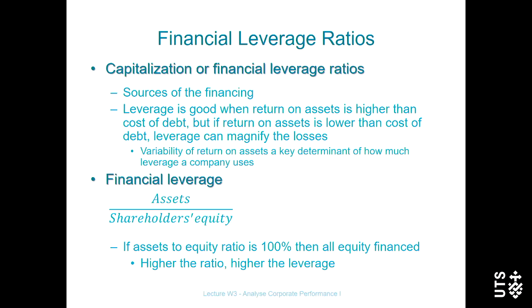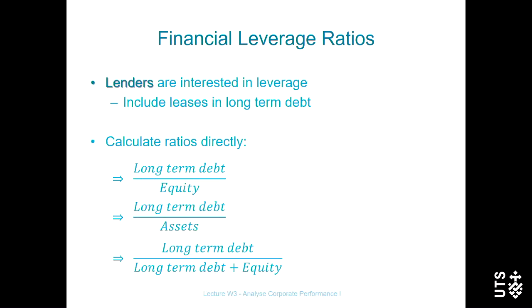So the higher the ratio, the higher the leverage, because that means a higher proportion of the assets are financed by debt. This is quite an unusual way of looking at leverage. It's usually easier to understand when you look at it from this other perspective. And let me focus on the bottom one, where you're looking at your long-term debt divided by the sum of your long-term debt and the equity.